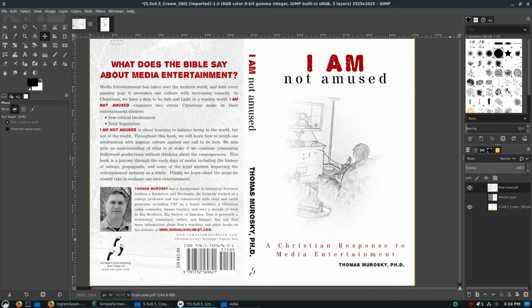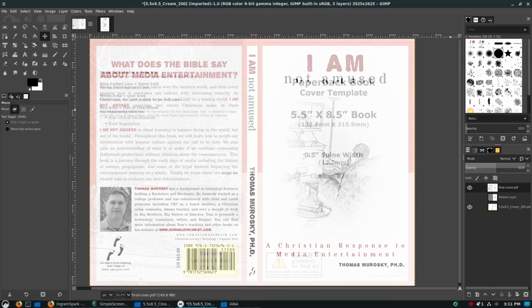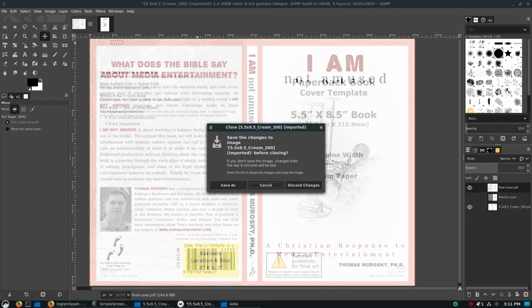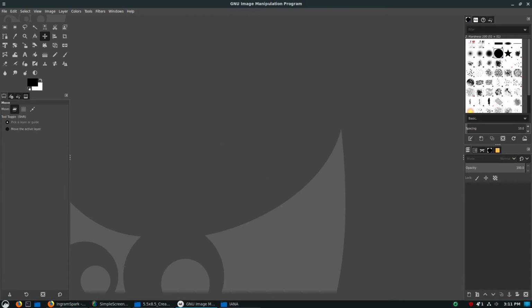Let's hide just this one, and we'll kind of see how this lines up. All right, so you can kind of see there. Let me dim that down just a little bit more. So you can see how the cover lines up. Everything is perfectly nice, very centered within all of the lines. So that's how you want your final cover to look. So that's using the Amazon KDP cover designer. So let's go ahead and discard all of those.